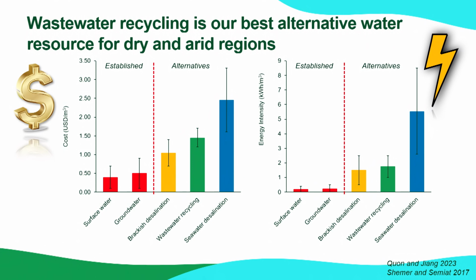Where do we turn to when our traditional established drinking water resources become less and less reliable as the decades go on? So typically we are using our surface water, lakes, rivers, and our groundwater, the aquifers beneath our feet. We can turn to brackish desalination. So this is salty water. It's less salty than the ocean. There's large basins, maybe in Texas and in the Midwest. We don't really have too many of those in Southern California.